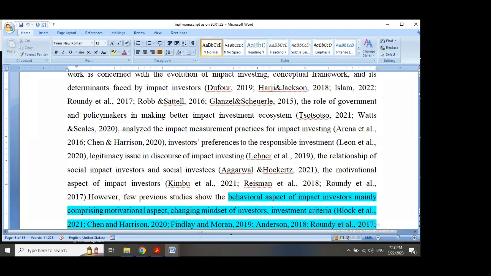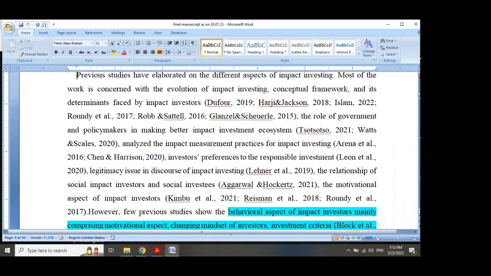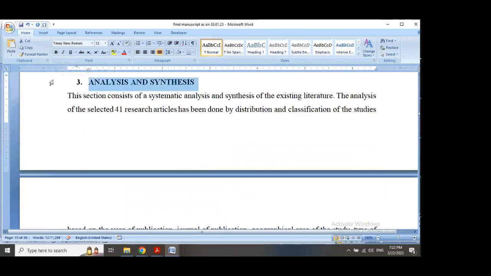This is the most important paragraph: why you are conducting this research paper, why you are writing it. तो इसमें क्या बताया है, look at this. इसमें ये बताया है कि जो impact investing है उस पे already existing papers किस किसने किए हैं. Now this is the most important part, right?